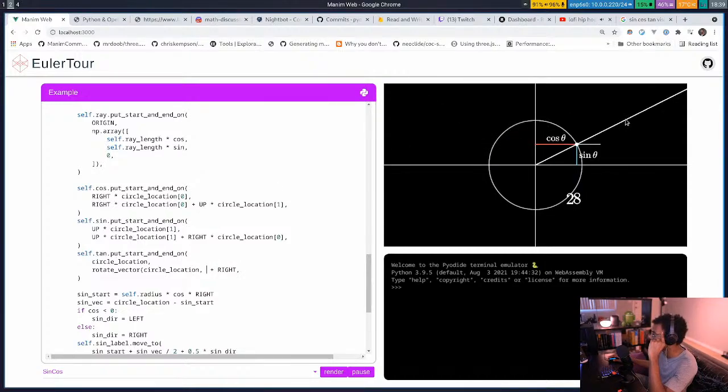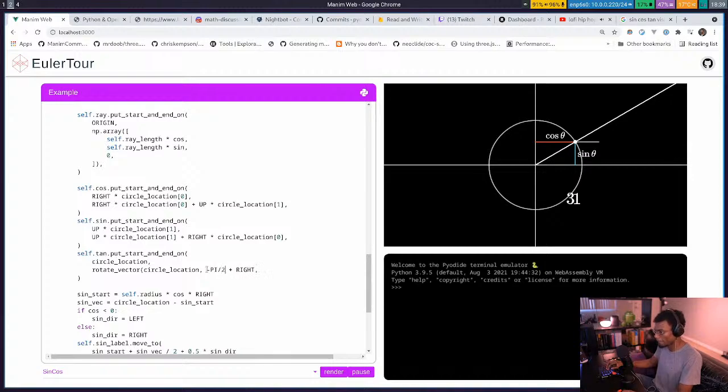Now the angle, I'm going to want this to go negative 90 degrees here, and then positive 90 degrees here. For now, I'll just do negative pi over 2. Okay, so that should be that rotated vector.